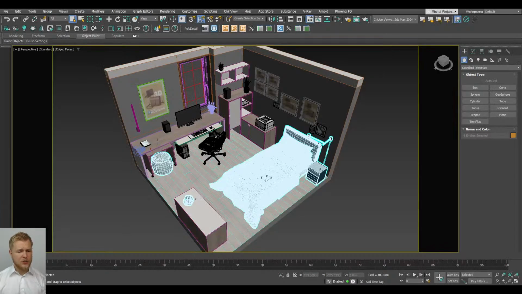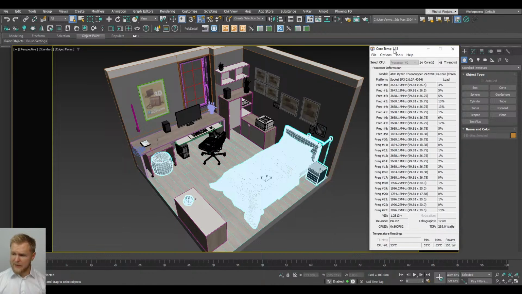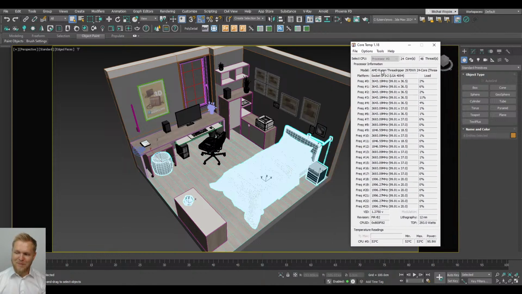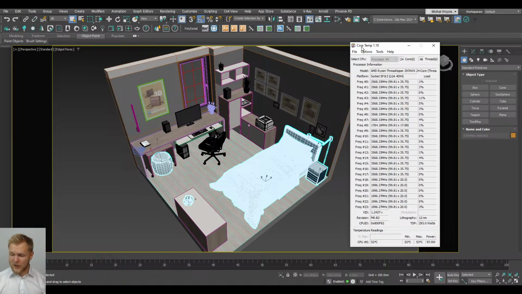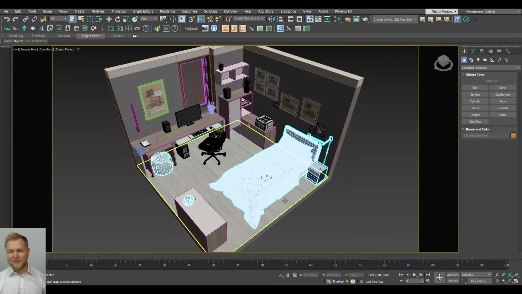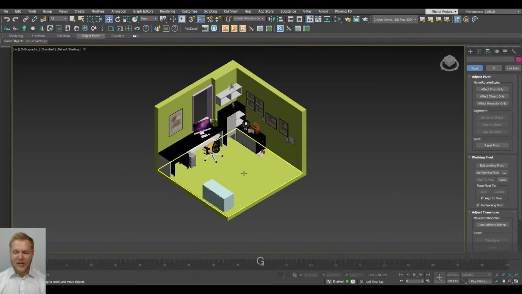Core Temp, let's open this software up. 1 second. So we're going to be able to see my specs exactly. AMD Ryzen Threadripper 2970WX 24 core processor, and I'm running currently 64 gigabytes of RAM, and the temperatures are getting higher because we're streaming. So let's go ahead and continue with our model.